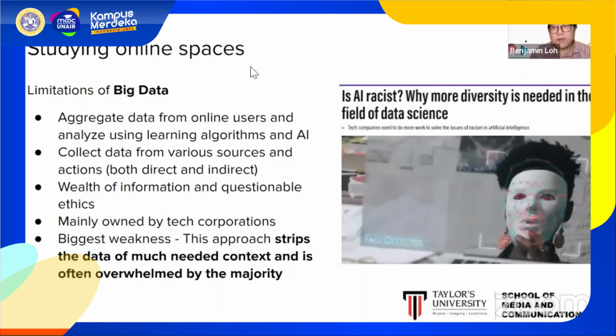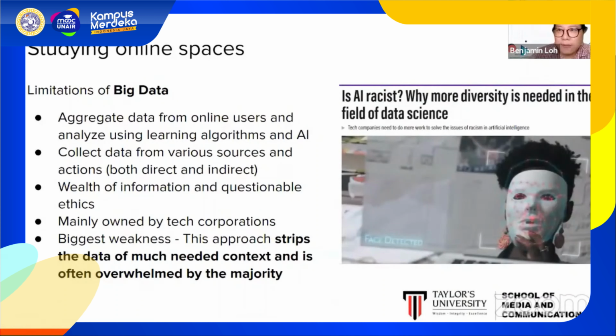All right. So how then do you want to study these online spaces? One of the big pushes we're seeing in recent years, especially with the use of social media, is the use of big data to study a lot of these online spaces. And for those of you who are not familiar, big data is the idea that you just collect all of this data, you provide a certain set of keywords, search terms or organizing terms, and then you generate your data based on that. It's usually combined through the use of algorithms and even AI-based learning techniques.